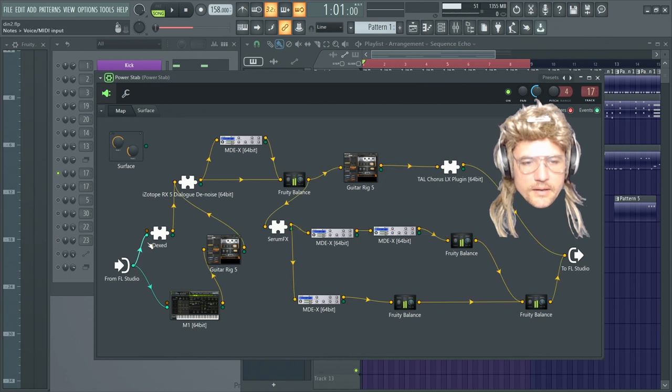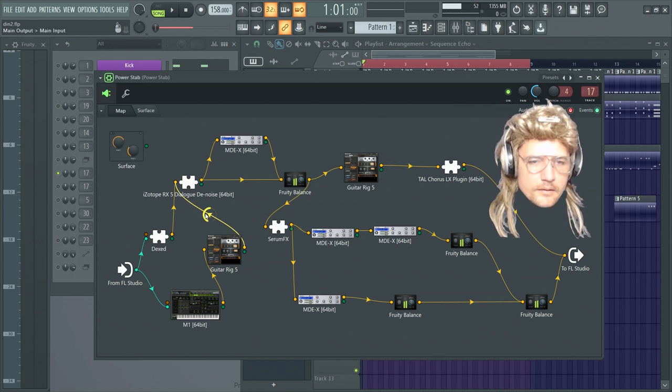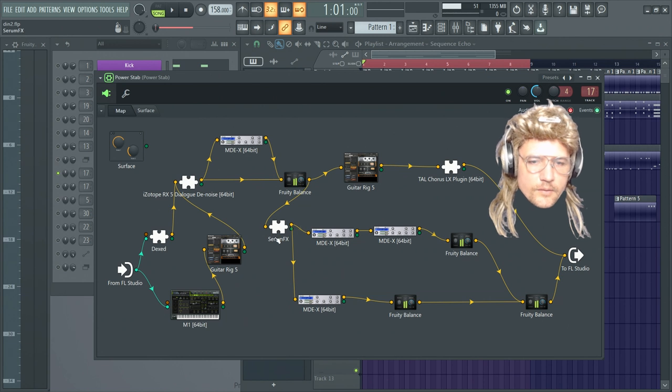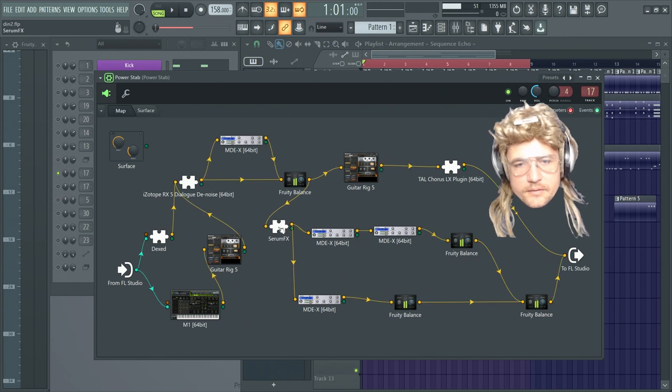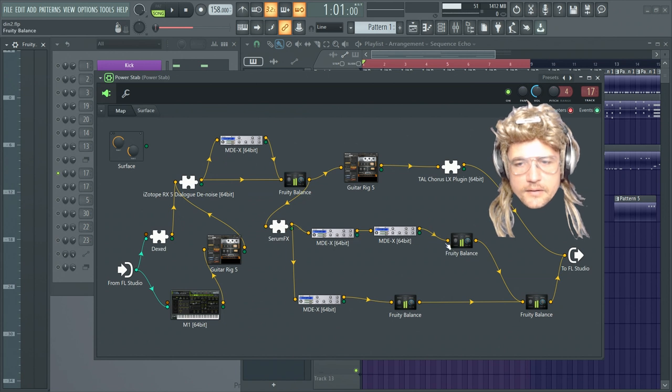The input is MIDI. So technically these two are the inputs, because where it becomes yellow is audio, where it's green is MIDI input. So this is sending the MIDI keyboard to both instruments at once. They're going through all this web. Then from this hub, it gets a Serum FX, which I believe has nothing in it, doesn't it? Come on, Serum FX. Oh, it has a delay. Oh, yeah, that's right. So then it splits into two.